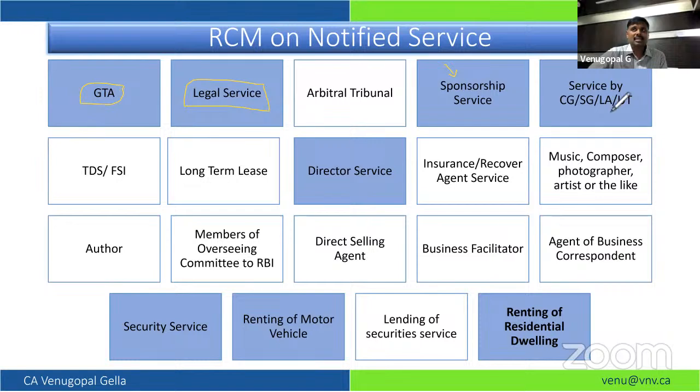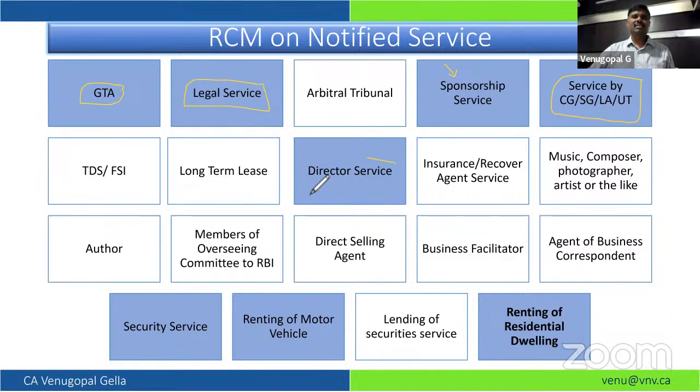Later, please pay attention. Anything that you are paying to the government, please look at it very carefully, and most likely RCM is applicable. This is an area which is very litigative, looking at what the service provided by the central government, state government, or local authority is. There was an exemption entry. If they are functioning by virtue of the Parliament, the local authority, under Articles 243W and G, where they are statutorily supposed to do it, only those services are exempt. Leaving that, anything that you pay to the government is definitely taxable. Please pay RCM. Please look at it. This is one area that you'll be missing.